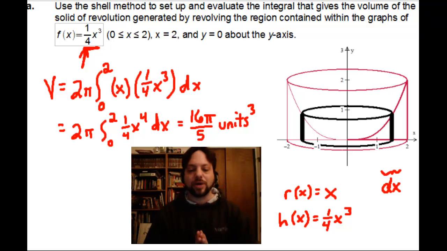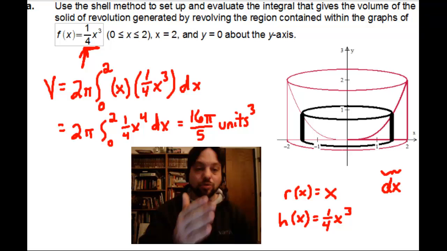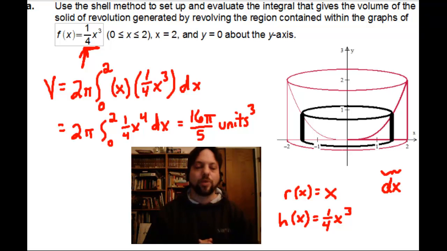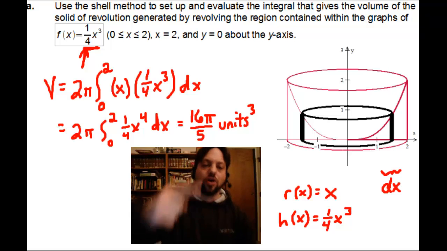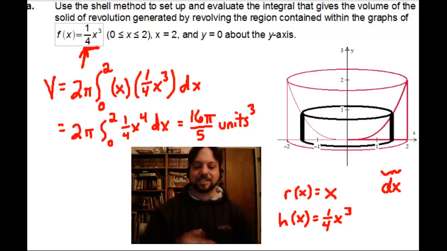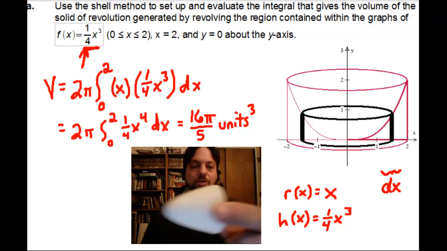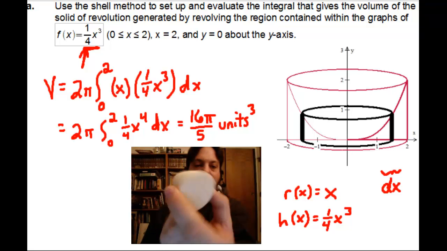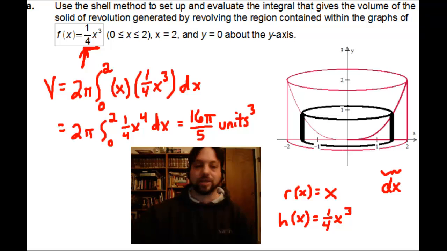So that being said, let's go ahead and take a look at another example. This will be example B, where we will do a revolution over the x-axis. And in this next example, there will be no hole. It will almost be like this paraboloid that we started this entire lesson with. Let's go ahead and take a look now.